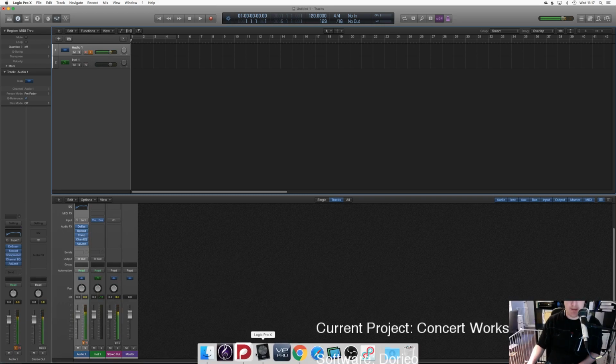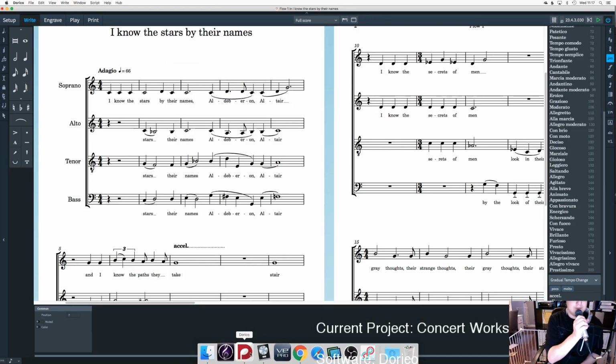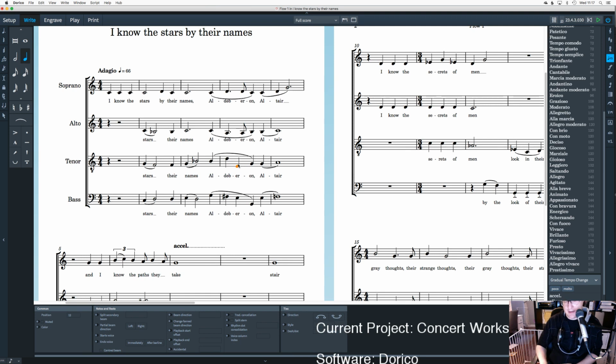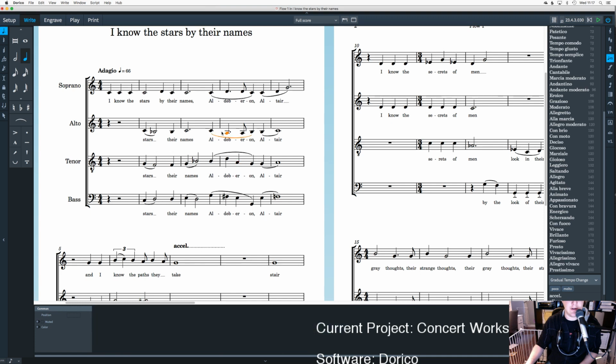So, I mean, that was a little wrong. Right now, that sort of fixes the problem in the sense that what it really should be is probably A here. We don't want to jump down a seventh like that. That's going to be not very accessible for a less advanced choir. A fourth is probably a little bit easier, especially since they're coming down to this A that the altos are already on. So D to A, that probably cleans that up a little nicer.